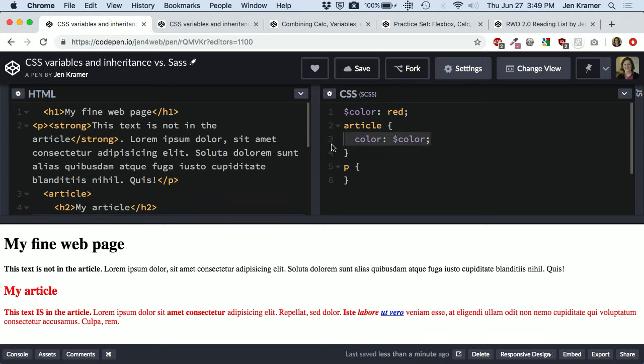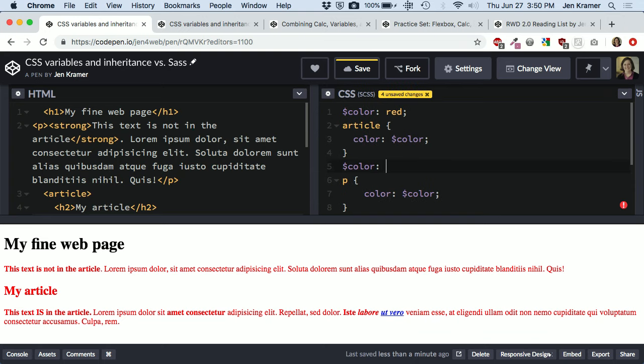All right, if I take the color here from my article and I put it in my paragraph, right? Now my paragraph text is red. This is like first day CSS stuff, yeah? Everybody good so far? Okay, what happens if I have color red here, and then down here I redeclare color, and I'm going to say a different color. Let's say I type in blue here. What's going to happen? Other than I'm a really horrible programmer. What's going to happen?